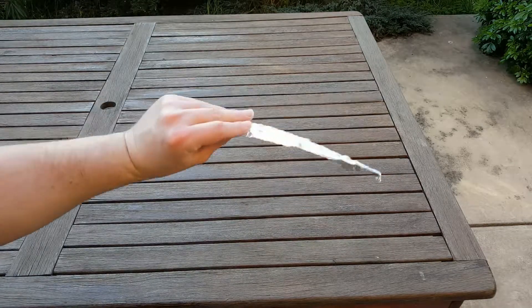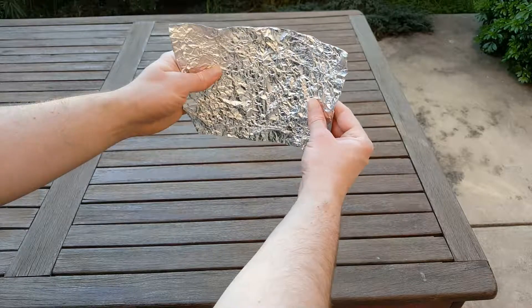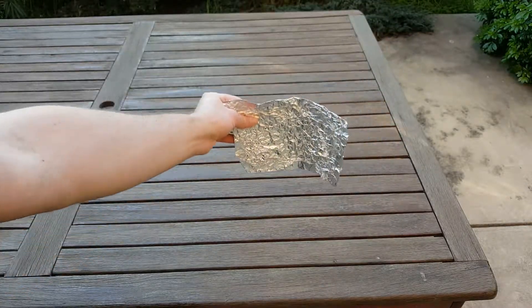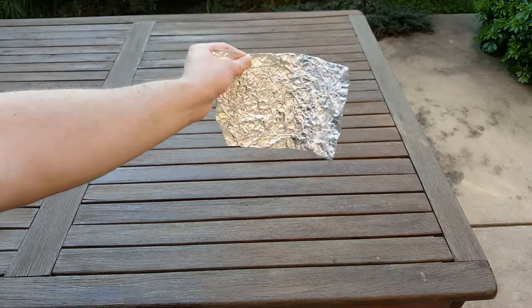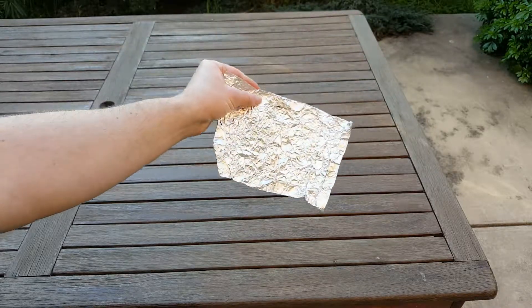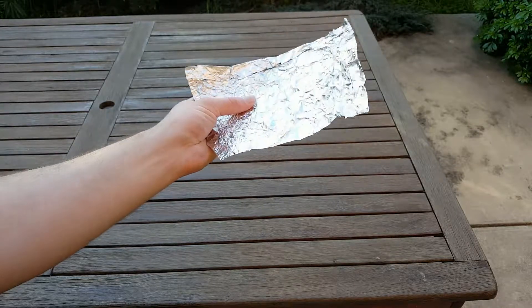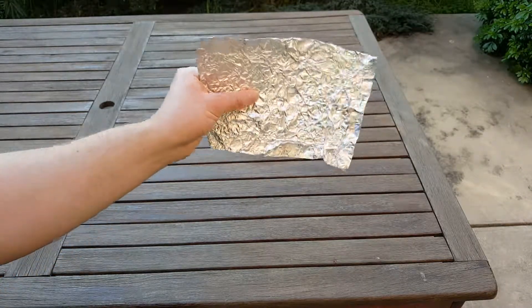By flattening it out you can make a little reflector or heat shield which will redirect any radiant heat back towards you when placed on the other side of an appropriately sized fire. Just make sure you keep the foil far enough back from the fire so it doesn't actually start to melt or catch fire or get holes burnt in it. This foil is thin so I would advise you to double it over a few times, but it will reflect heat back.